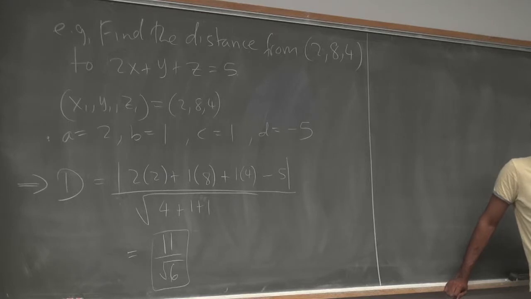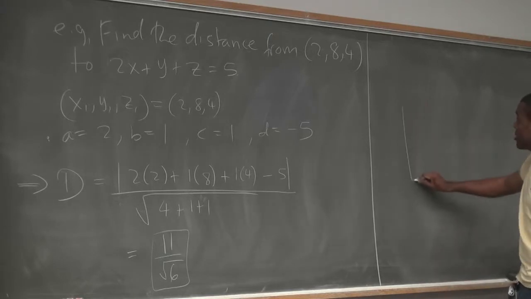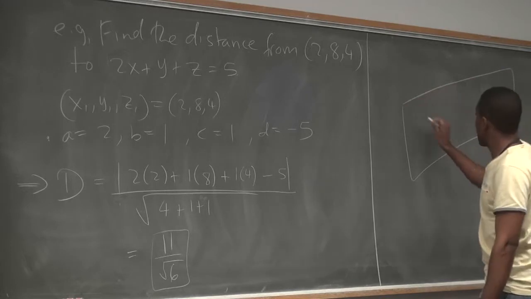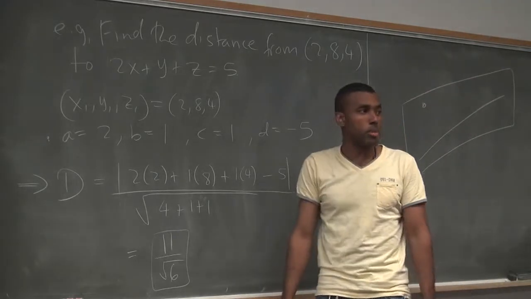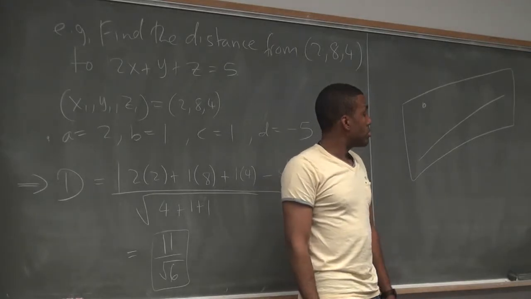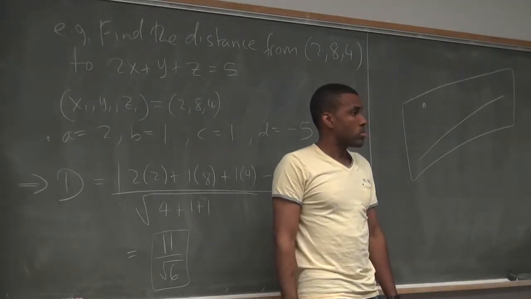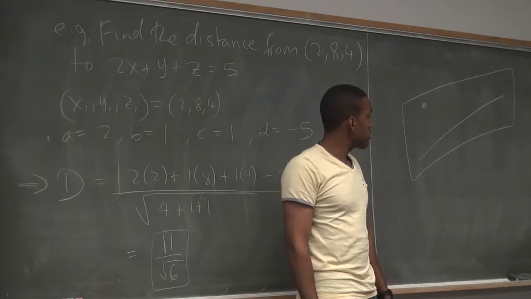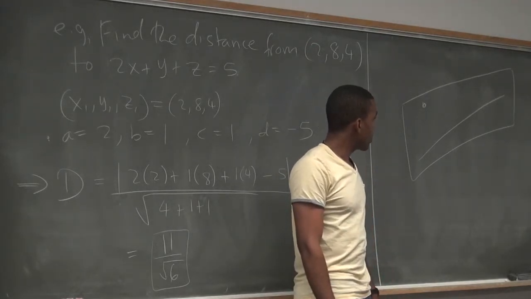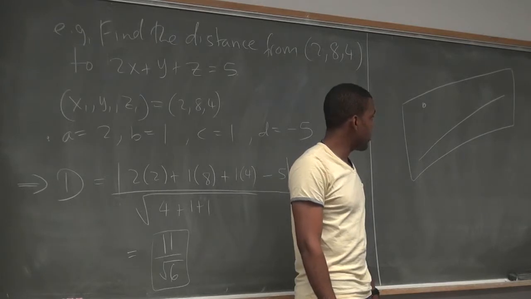How would you do it with a point? I know the plane has a line in it and a point in it, right? So here's my plane. I know it contains a line and some random point. How do I find the equation of that? Whatever vector you give, you just draw a line, connect it, make another vector.